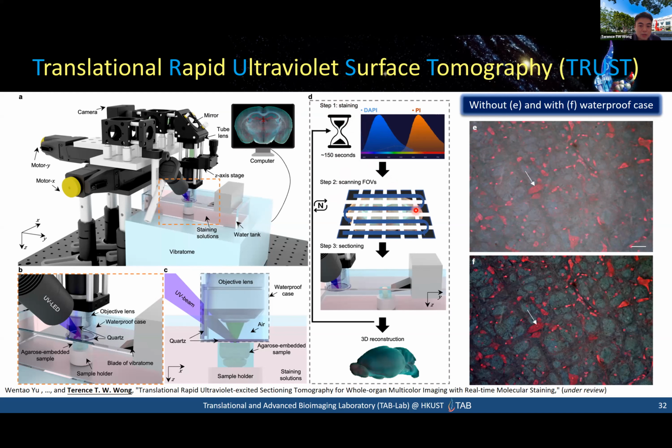Scanning will take some time, and after imaging that surface, we will shave it off. It's called sectioning. After shaving off the previously imaged tissue, a new layer will be exposed. So it will be a loop. New layer exposed, stain it again, image it again, slice it again. Why I say that is a very important step here is that it reverses the process of normal 3D histopathology in the case that I just mentioned.